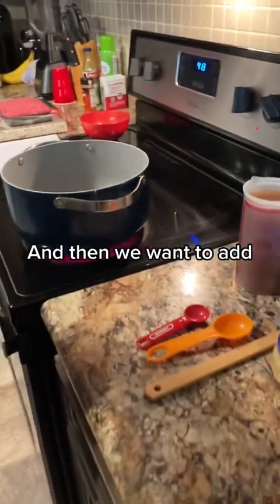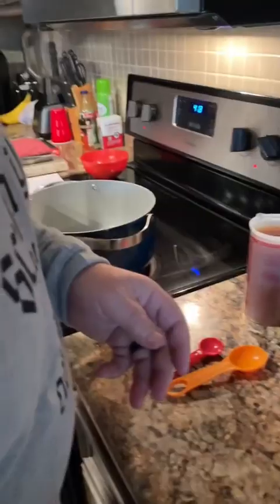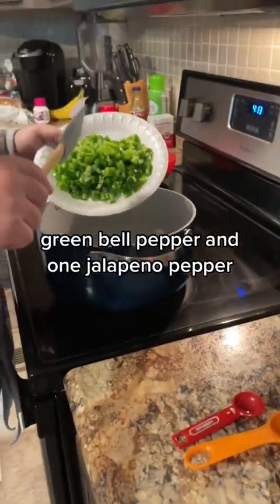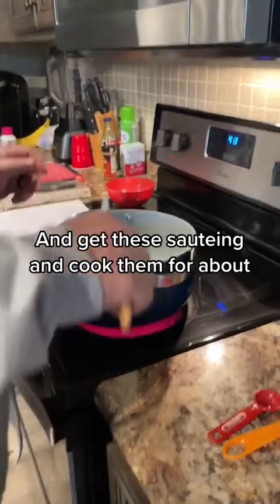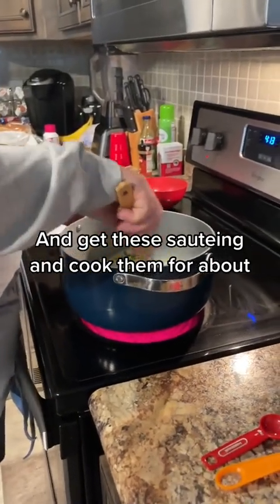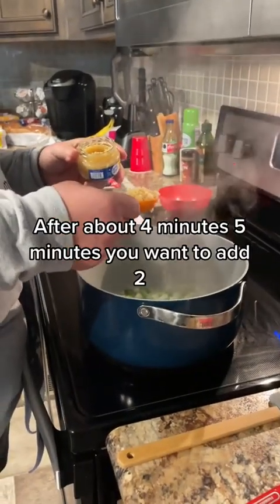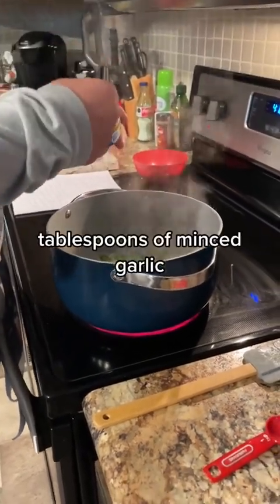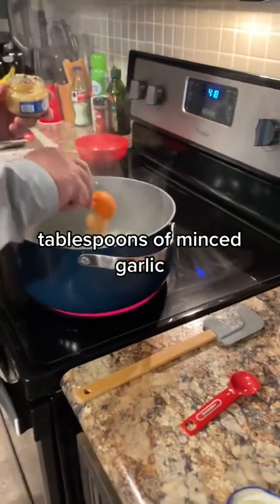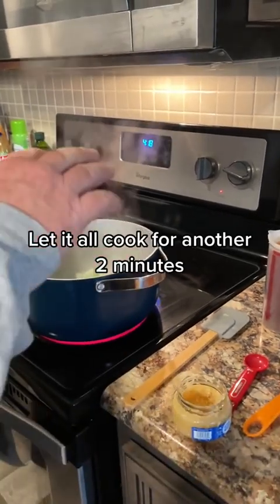And then we want to add 2 yellow onions, green bell pepper and 1 jalapeno pepper. And get these sauteing and cook them for about 4 to 5 minutes. After about 5 minutes, you want to add 2 tablespoons of minced garlic. Then let it all cook for another 2 minutes.